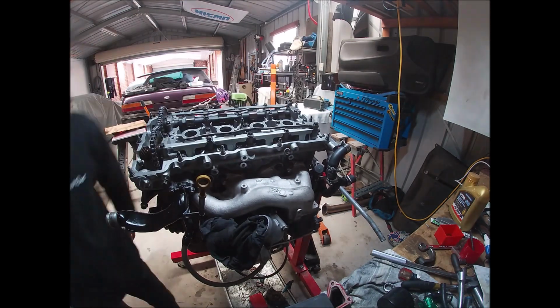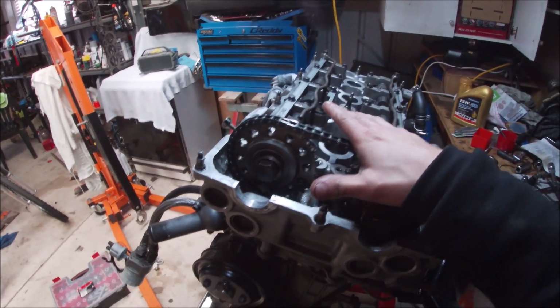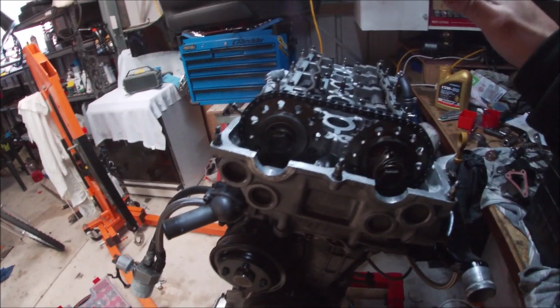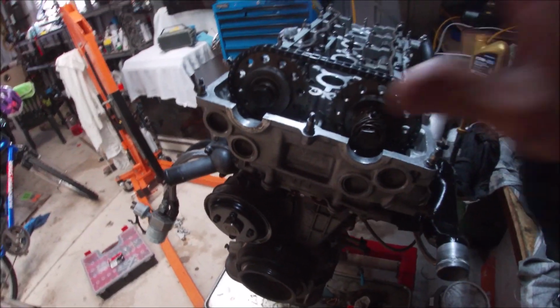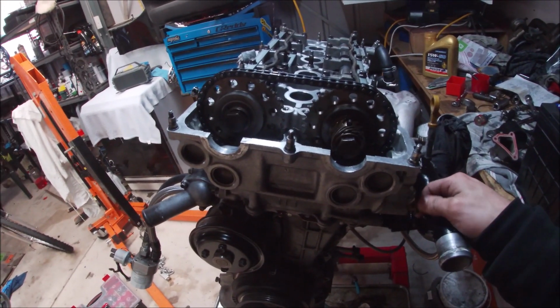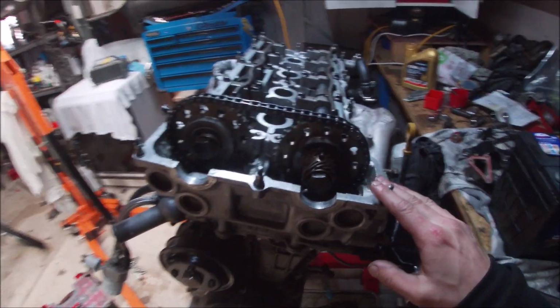So I got myself carried away. I'm done timing. I thought I stuffed it up, but no, I got it right. And done all that, cams are in, torqued down, everything's set. I've got to do the distributor, but me and Matisse, we've got to go to Tuner's Edge and pick up some stuff for his new 1J. So we're going to go do that now and get the hell out of here.